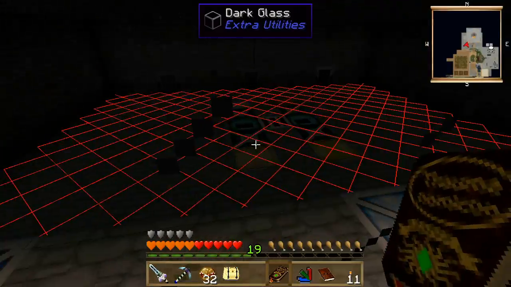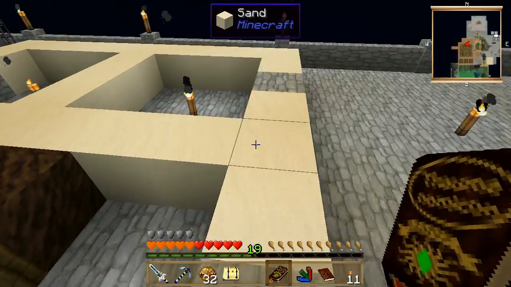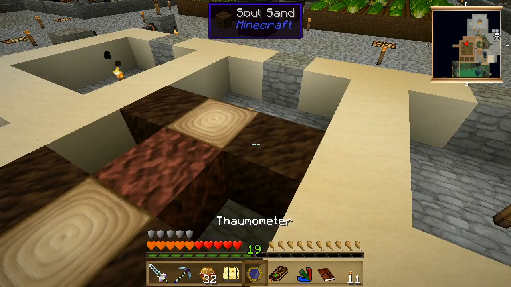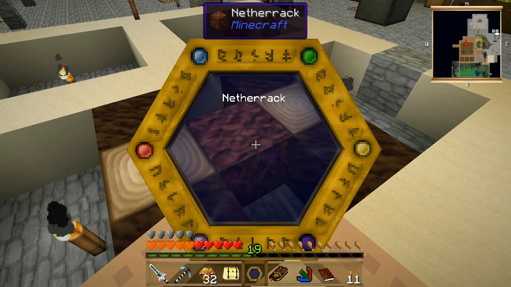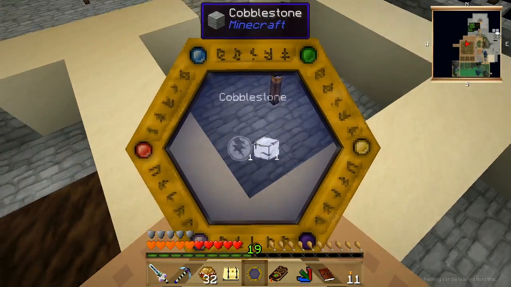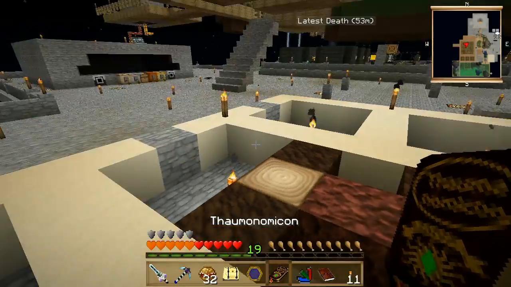Burns. You all dead. Oh, I can knock all this down, actually. I explained all this to you now. And this is rather weird as well. Netherrack, look, nothing can be learned from Netherrack. But soul sand's fine, and sand is fine, and cobblestone's fine. But Netherrack, no. I don't know why they did that.